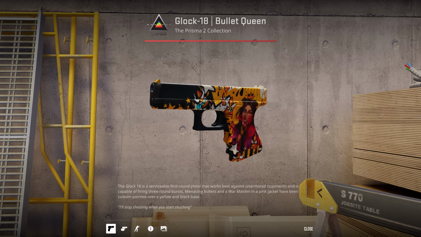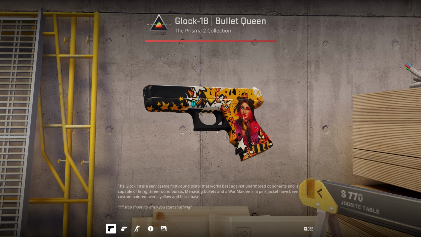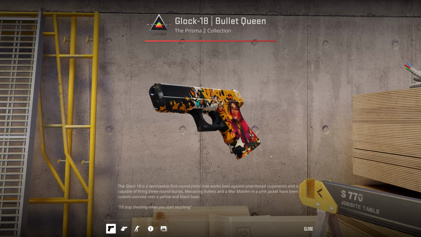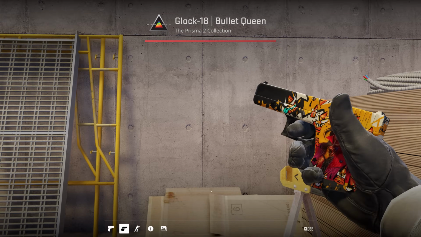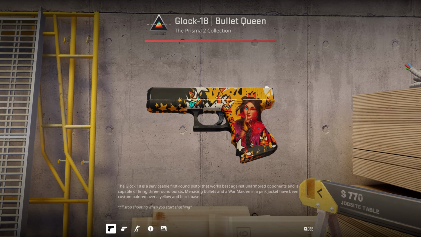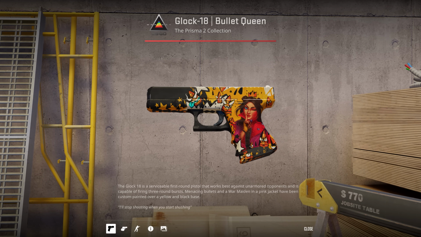Then, guys, next up, we got the Bullet Queen, which looks really crisp in factory new, but it's also $56 in factory new. Whereas in field tested, yes, we got some scrape here, but honestly it's definitely usable, and it's literally just under $5. So almost 10 times cheaper than in factory new, and definitely not 10 times worse.